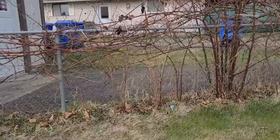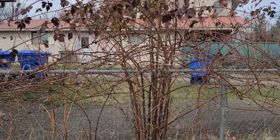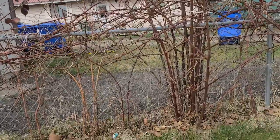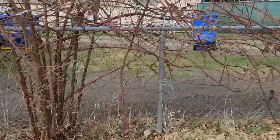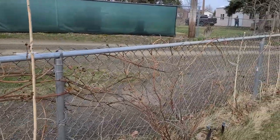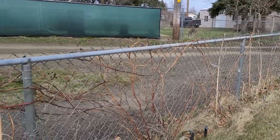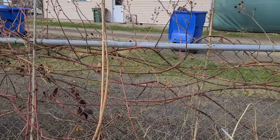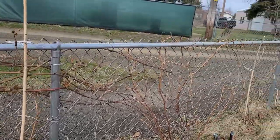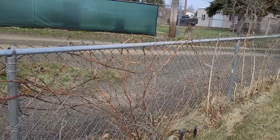Over here we have a clump of blackberries. Last year we got 24 pints of berries off of these bushes — it's just one big clump. I also have grapes, which for the very first time this year I pruned, so hopefully that makes a difference. The other thing I usually plant in here is sunflowers, and last year I also planted some zinnias. I will probably do the same again with flowers — that's my plan for this area.